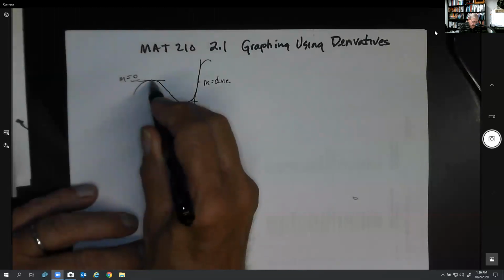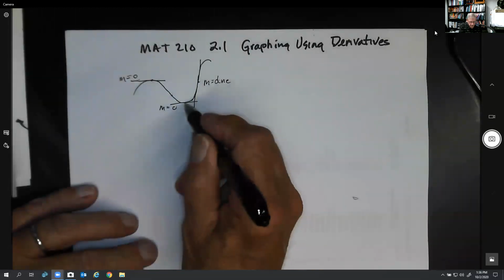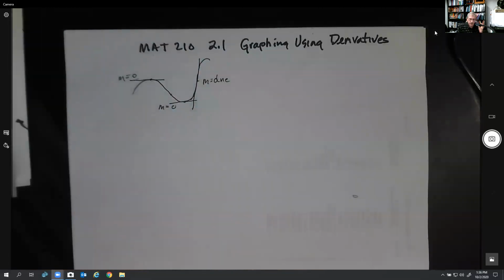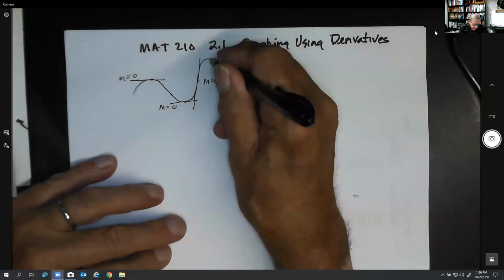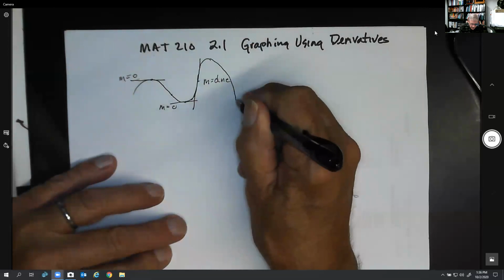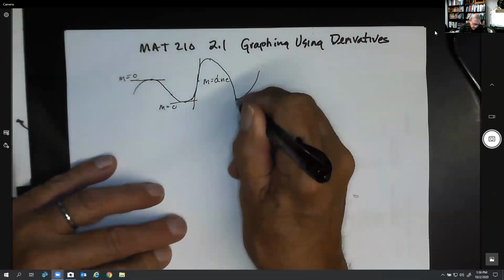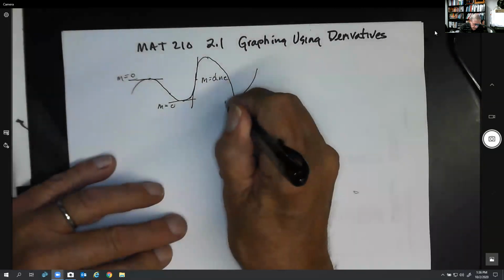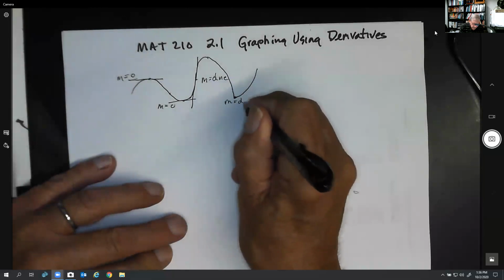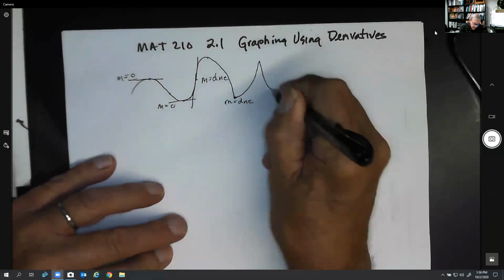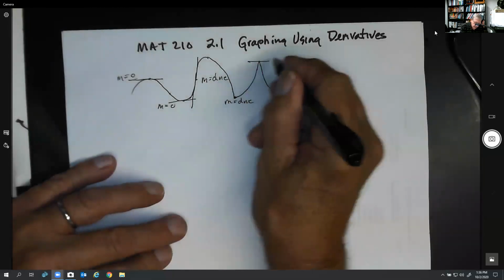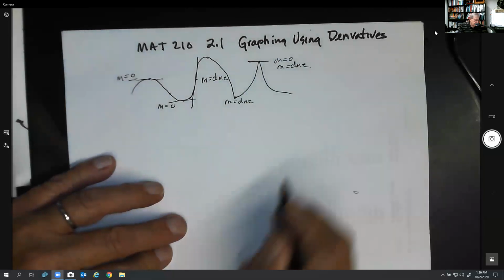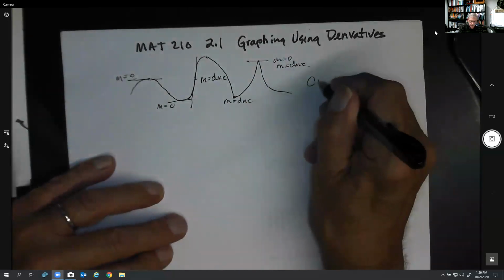So these are key points. This is what sometimes we call a relative max, a relative min, a critical point where there is no slope. A couple other critical points would be where it jogs off and then goes into a curve, not a gradual curve, but a steep curve. The slope does not exist at that point. Or if it comes to a point and then curves again, you might find that the slope is 0 or does not exist at that point. So those are key points we can use. These become what we call critical points.